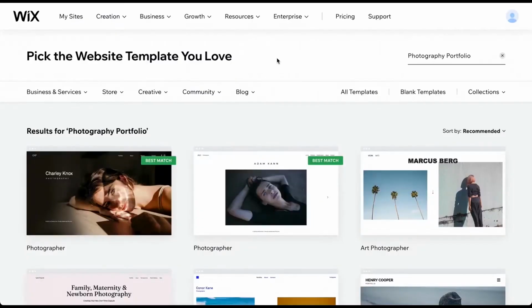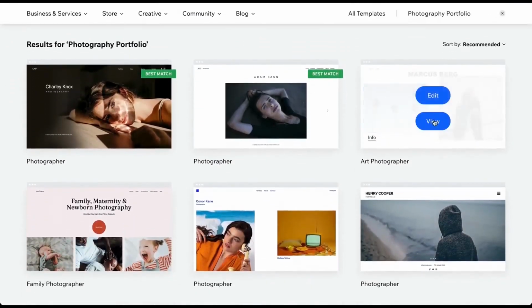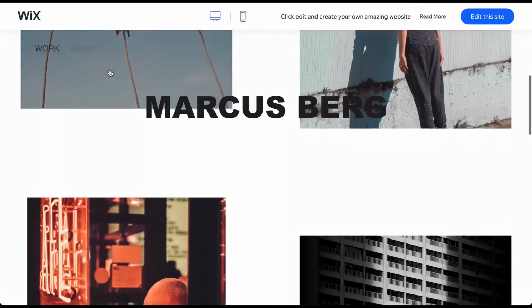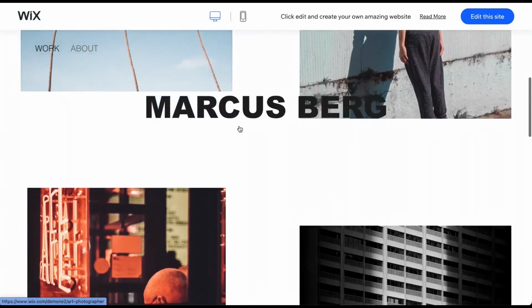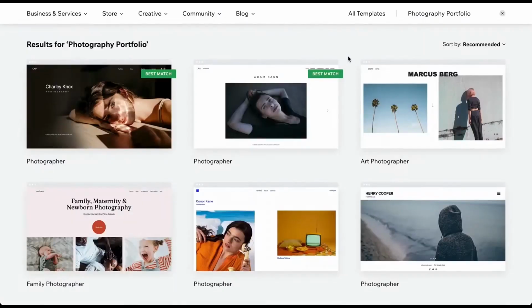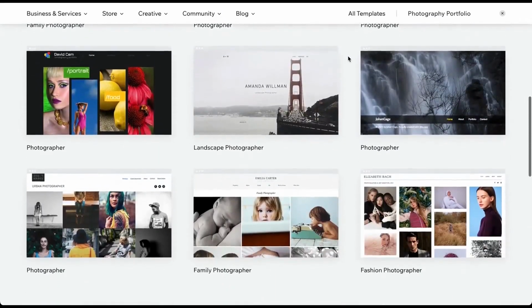You can now see all the different template options for your website. Let me provide a short explanation of templates to fully understand their purpose. Typically, a website consists of 3 things: the general design and color scheme, the pages and features, and the content, for example, text, images, and videos. Templates, like the ones you see here, don't require you to build everything from scratch. Instead, you can choose one that you really like and customize it to meet your needs. This speeds up the process, making it easier and more efficient.